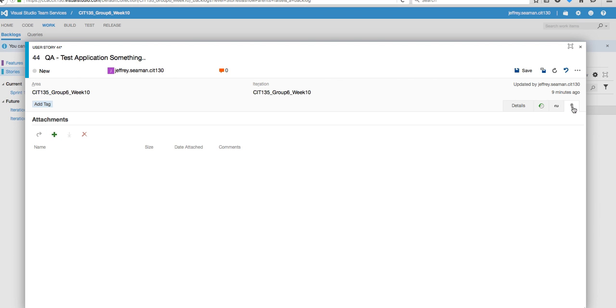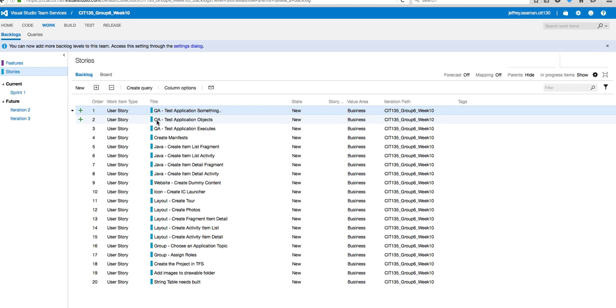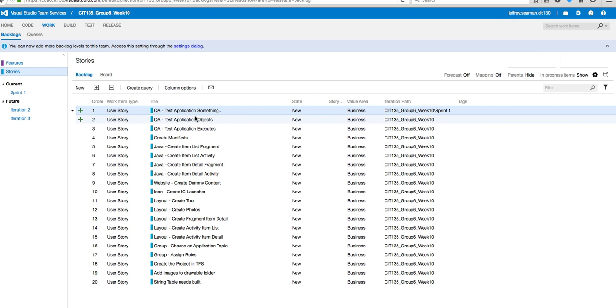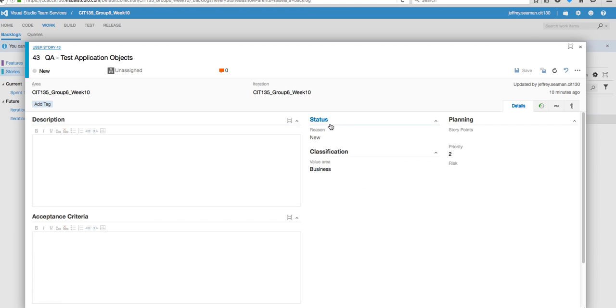There's a lot of things you could do in here, which is incredible. Hit save. But that's user story 44. One second. What we need to do is move it, because right now we need to do iteration, move it to Sprint 1 and hit save. We'll want to do that to all of them. Close. It should close out for you automatically, but it doesn't.